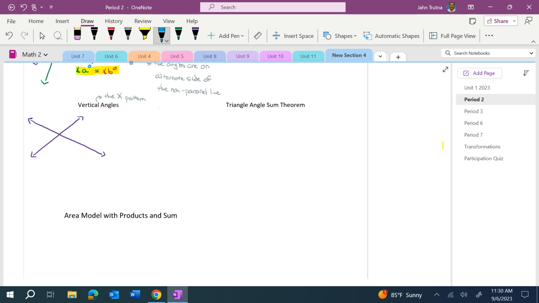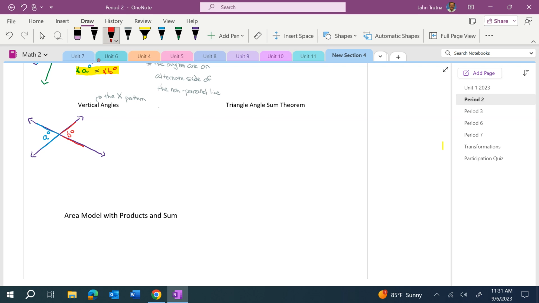Now, an example of a pair of angles that would be vertical angles would be, let's say I have this angle on the left that I label as A, and that is the angle that I just outlined in blue. And then the angle right across from A that I just labeled as B, that I'm outlining in red. Notice that those two angles are across from each other, okay? So those two angles would be considered vertical angles, all right?